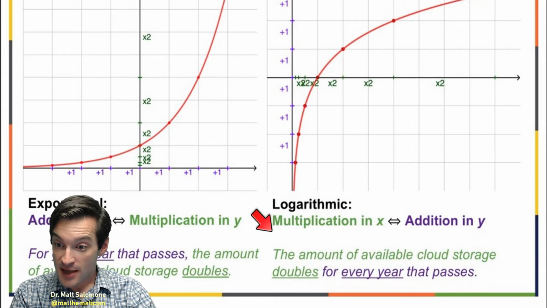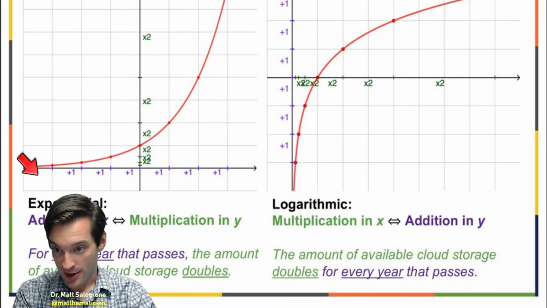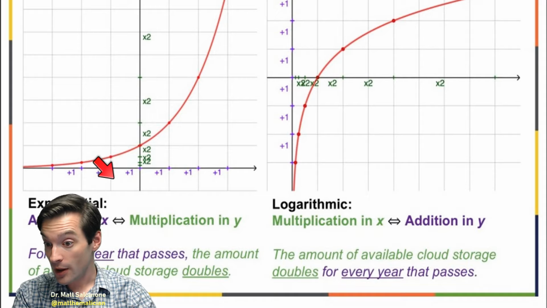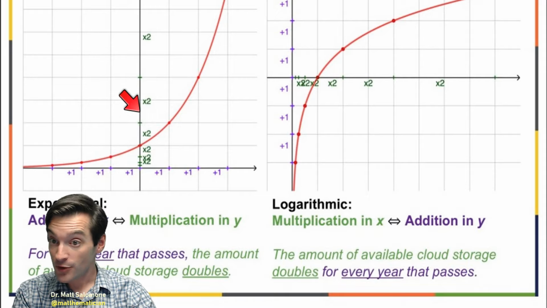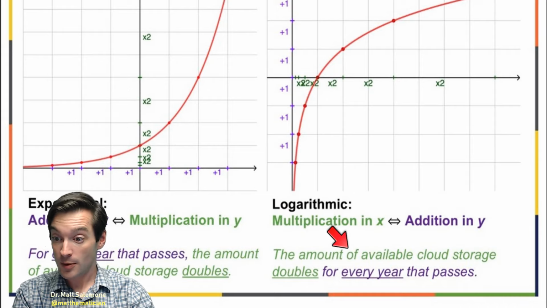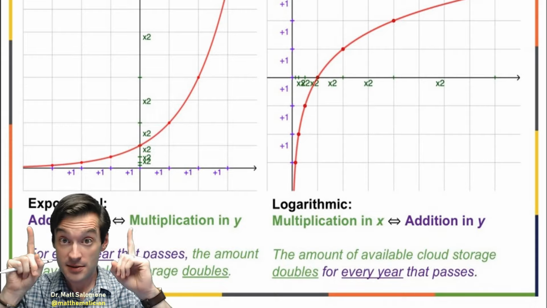So again, this same relationship, which we talked about a minute ago, if we model this as years and amount of cloud storage: every time the number of years goes up by 1, the amount of cloud storage gets multiplied by a factor of 2. That same relationship is expressed in logarithmic form by saying every time the amount of available cloud storage is multiplied by 2, every time I multiply my x by 2, I'm going to be adding 1 to my y. Right? It's the very same relationship that we're describing in the exponential case right over here.